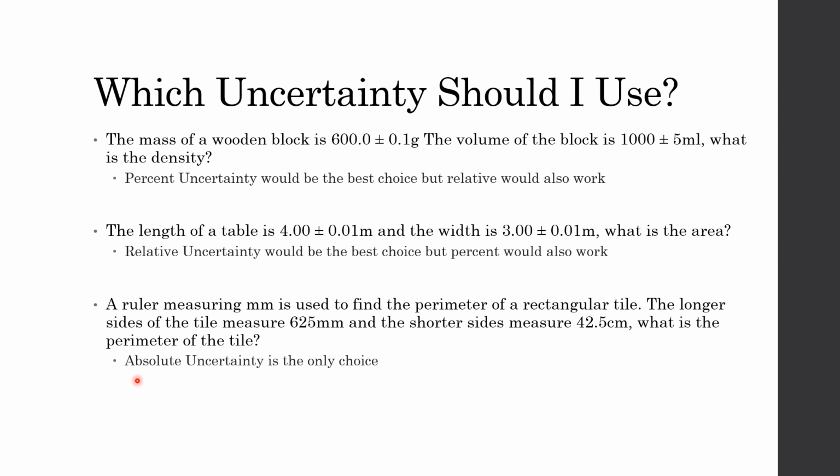Your units aren't changing. Yes, I did do a little sneaky thing here where I have one of the dimensions in millimeters and one of them in centimeters. But remember, if you can use some order of magnitude and change it to the same unit, which you can, in this case, centimeters and millimeters, just being separated by an order of 10, then this is absolute uncertainty, okay? And in this case, our units aren't changing, so there's no reason to use percent uncertainty or relative uncertainty. They would only muddy the waters. You want to use absolute uncertainty.